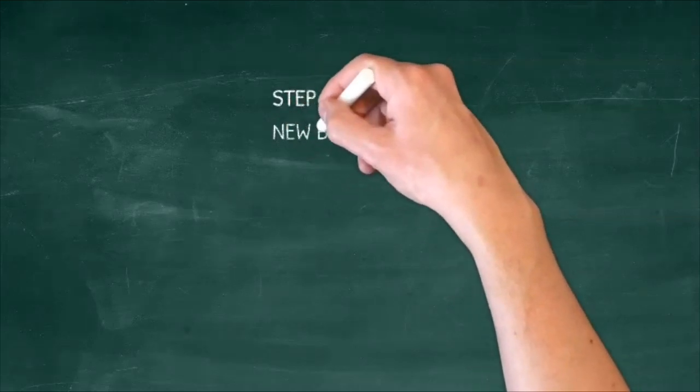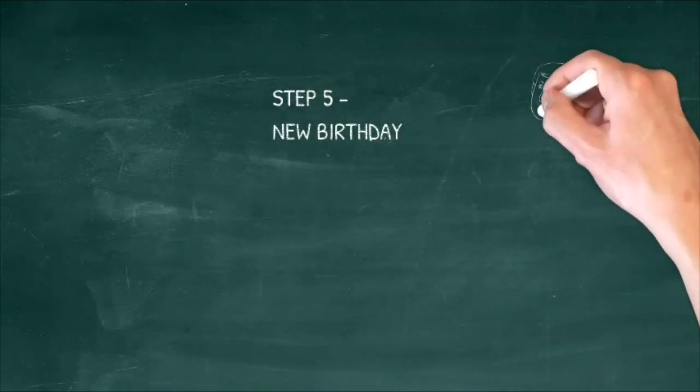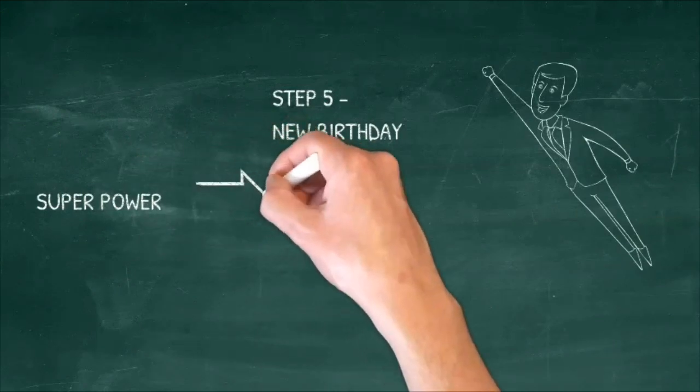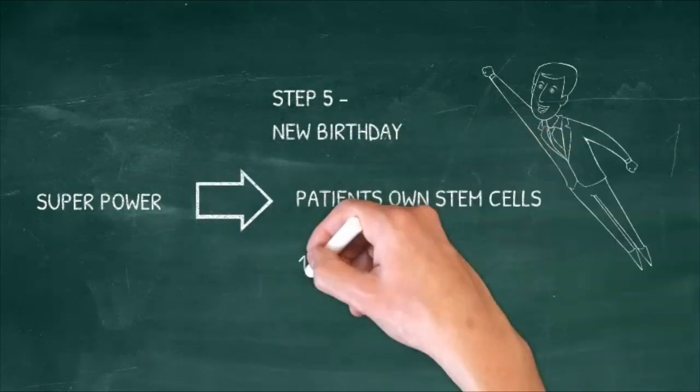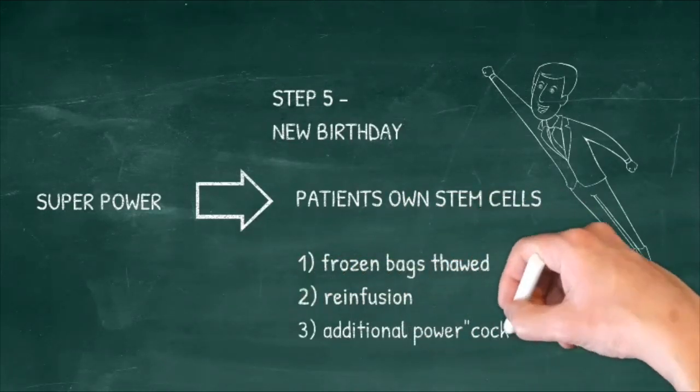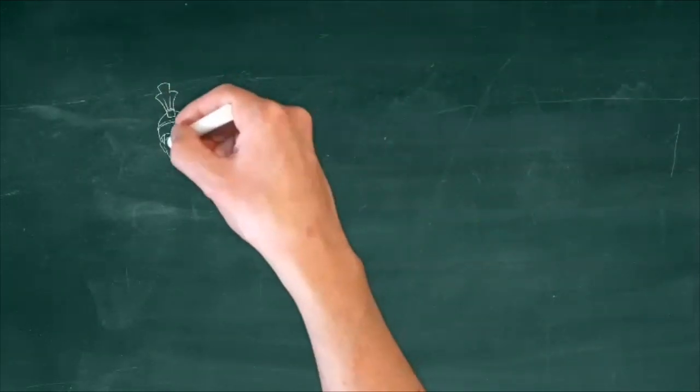Let us call the final step new birthday, because it is. The patient gets their personal superpower back in the blood: their own stem cells. Plastic bags with frozen stem cells are thawed for 2 minutes in a warm water bath, then re-infused into veins. Additional medical power cocktails support this process.